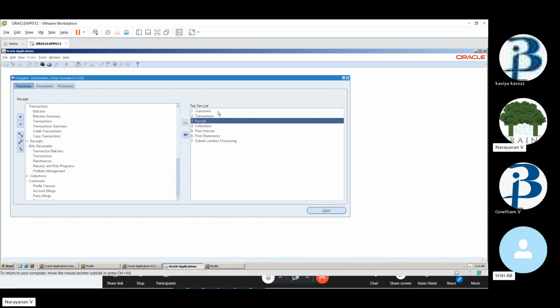In another session, we'll see how the receipt will be, whatever the receipt options, and how to do the application. We can see that in the evening session, right? If Gautam and Dhanush both are okay. Gautam, do you have any questions, or are you able to understand? I can understand, sir. I already know about Fusion. Then good. We'll have another 30-minute session in the evening when everyone is available, after 8 o'clock. Sohail, what is your available time? By 8, is it okay? Yeah, 8 is fine, no problem. Okay, we'll connect from 8 to 8:30 and finish the balance part in receivables.